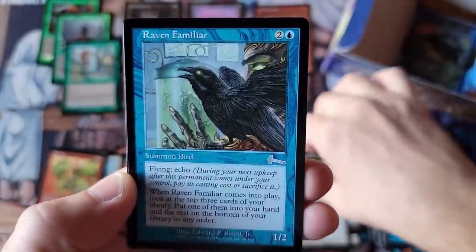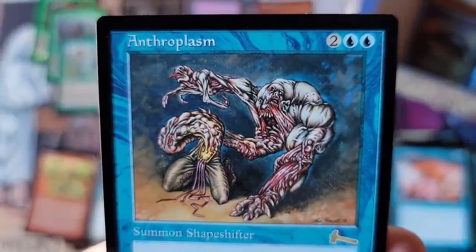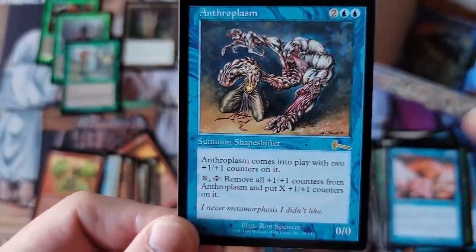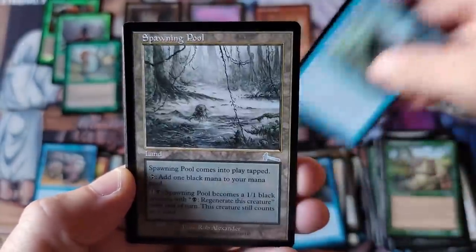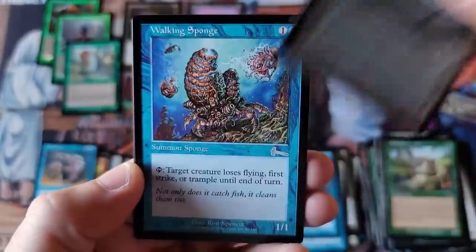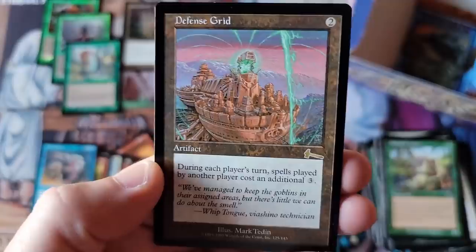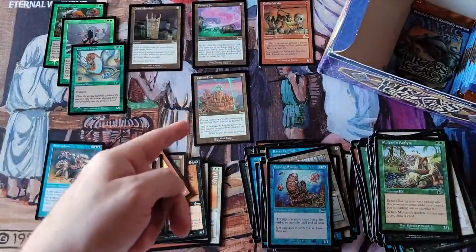Angels, Peace and Quiet, Raven Familiar, Anthroplasm. I love this ridiculous card. The fact you have to remove the counters and repay it — you can't stack the counters, you always have to reset it, which is what kind of made the card underperform. If you didn't have to reset the counters, that would have been crazy back in the day. Spawning Pool — that's the full land cycle, then. Defense Grid! Original print Defense Grid, ladies and gentlemen. Holy crap — we got the trifecta: OG Defense Grid, OG Memory Jar, and Grim Monolith.